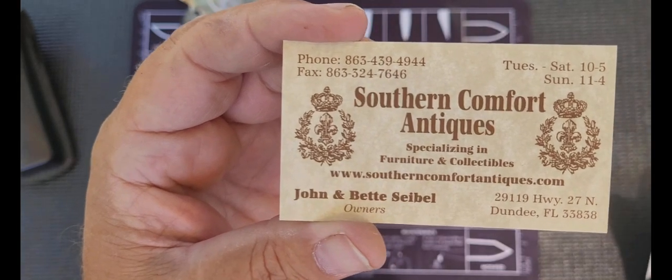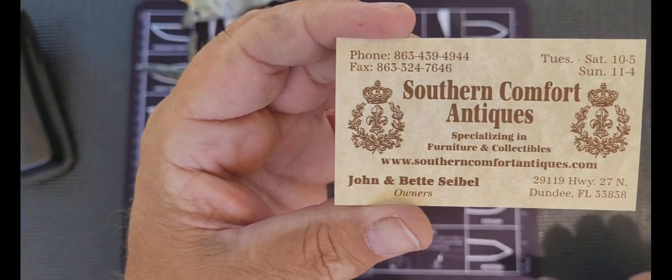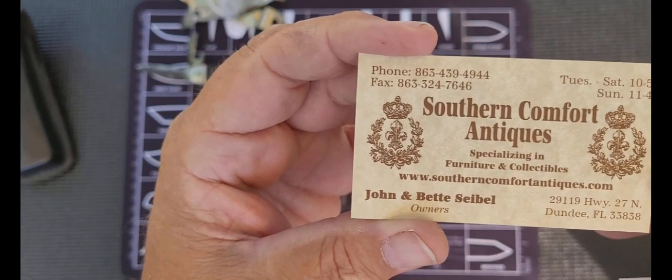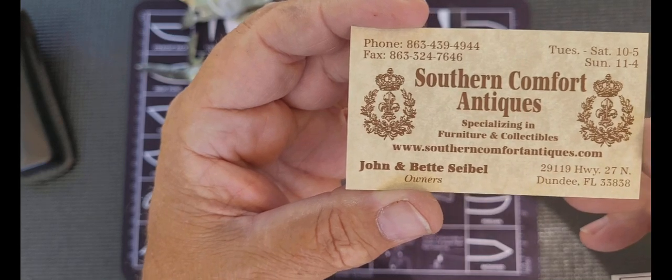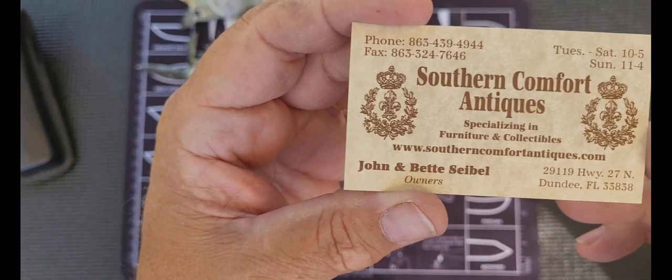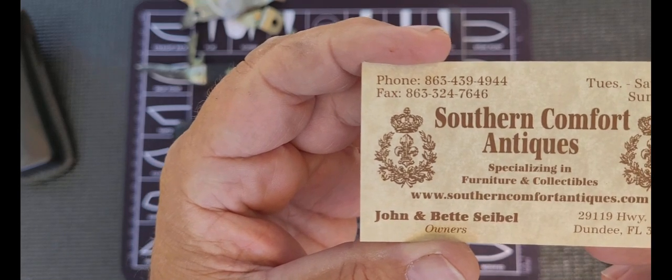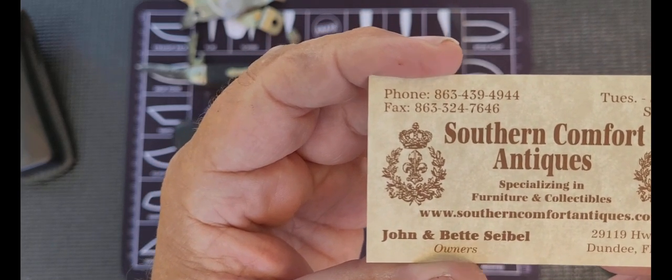If you're ever in the area, I really would appreciate you swinging by and checking these folks out. They're super nice guys, and it's like a little antique mall. They have vendors that bring stuff in, so they can't really haggle on the prices, but all in all, you might find something you like there. So go down and check out Southern Comfort Antiques if you get a chance.